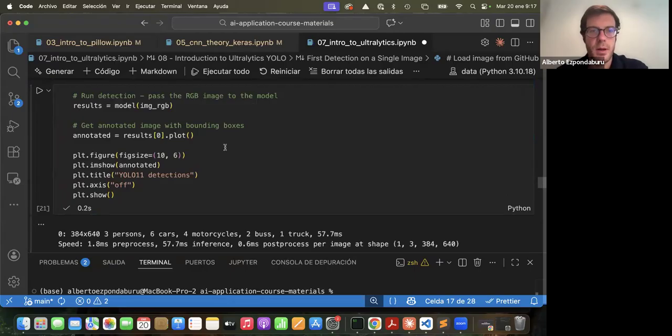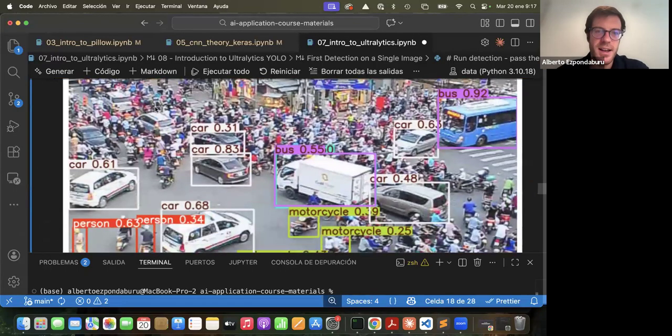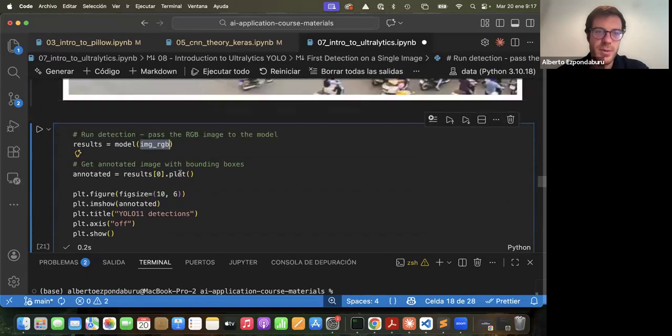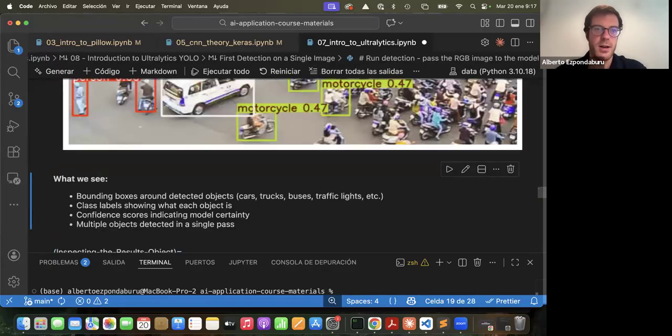How can we do the object detection pipeline? We are going to have the image, but if we use the RGB, we are going to have problems. We have to remember that we have to pass the BGR.